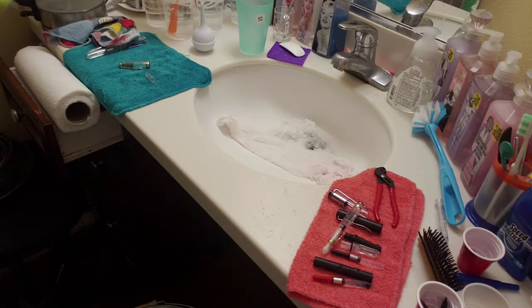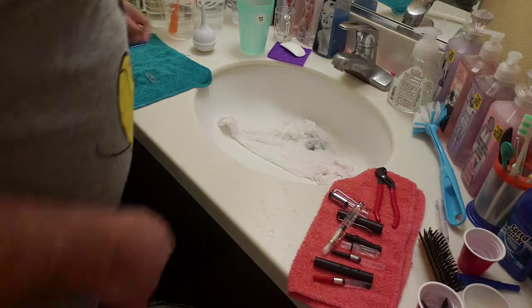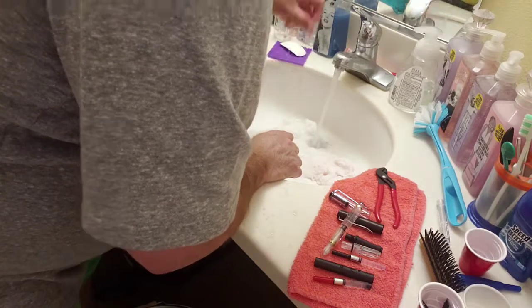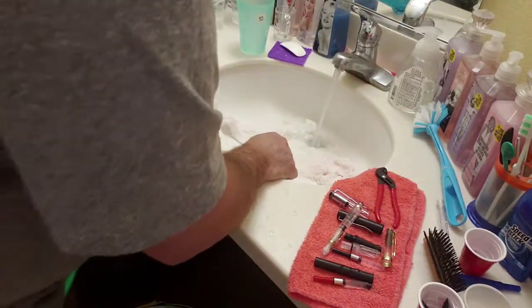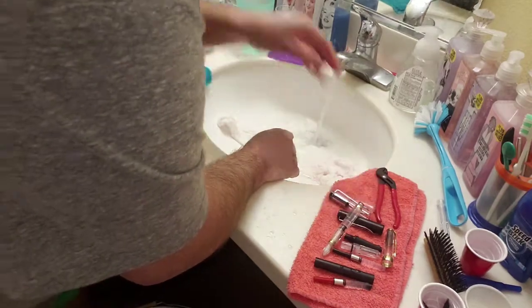I got a couple more, and then that'll be done. Okay, so I'm gonna wash the rest of these out, and take a cap. Section.